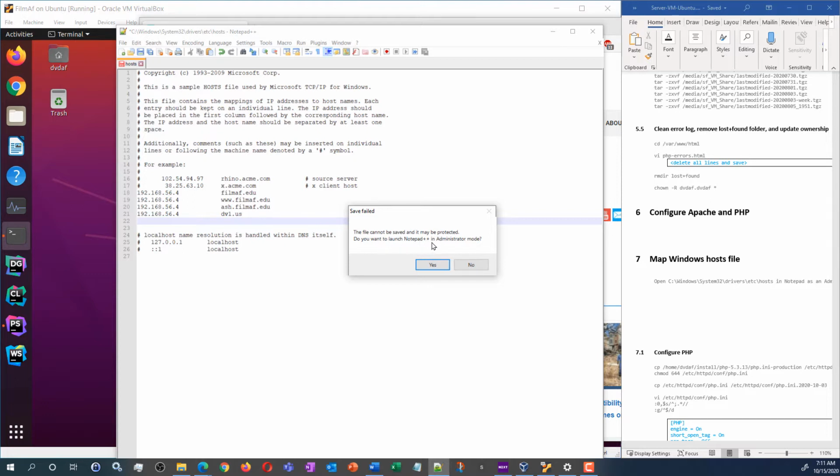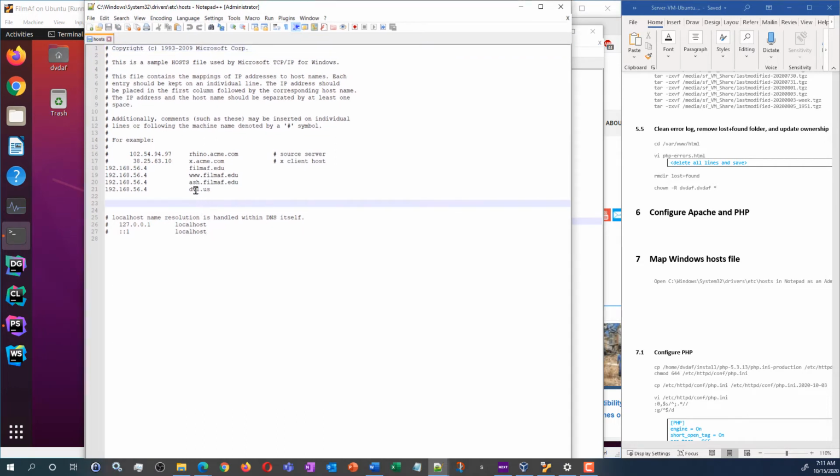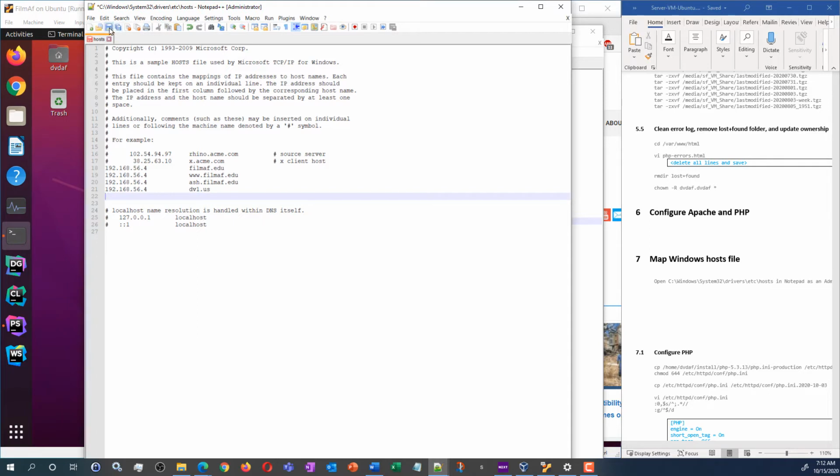Do you want to launch Notepad++ in administrator mode? And if you say yes, it launches it in administrator mode, and now you can delete that line and you'll be able to save the file. So Notepad++ has a much nicer way for you to edit a file as an administrator. Just figured I would show you.